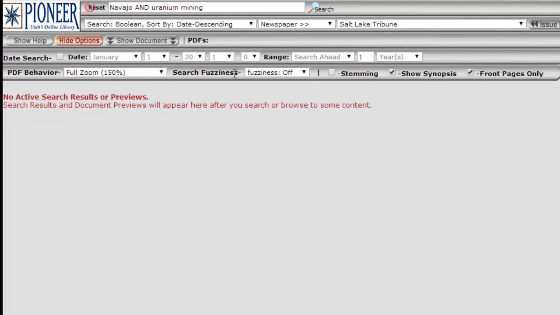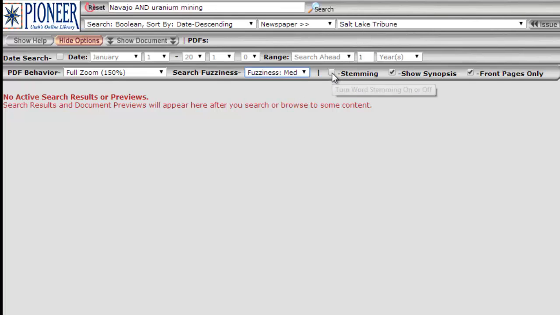And then there's a search fuzziness. So in this drop-down menu, you can set the fuzziness to minimum, medium, and maximum. So basically, when you're including the fuzziness within a search, it's going to look for variations on your search terms. For example, if you included the word swim in your search box with a medium fuzzy search, it would also look for variations such as swam and other small variations of the word.